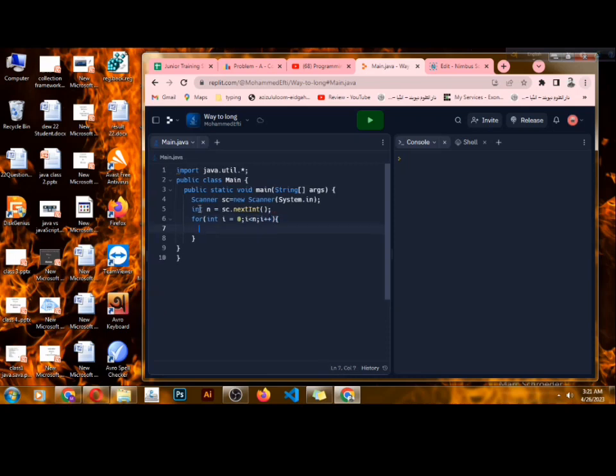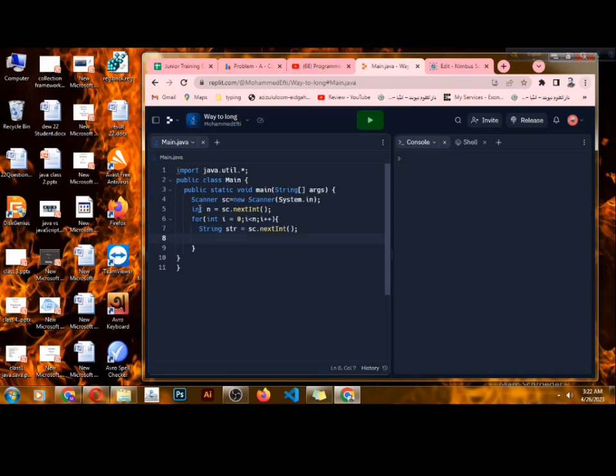After that we have to run a loop, which is a for loop. Here we take another variable which is i, and it should be an integer, and we initialize it by 0, and we write i is less than n and i plus plus. And then here we take an input string from our users, so we write String str is equal to sc.next.